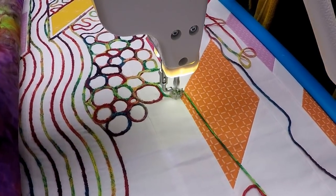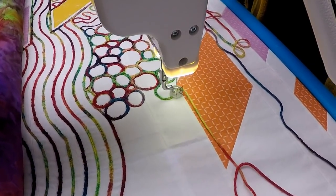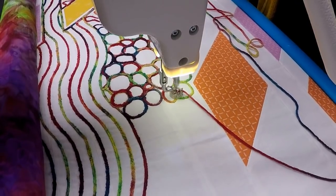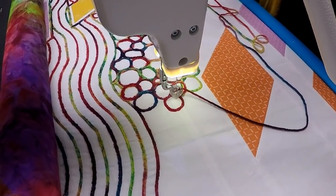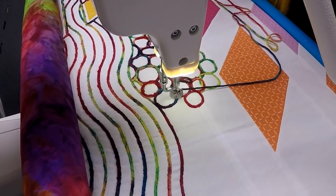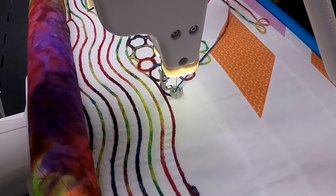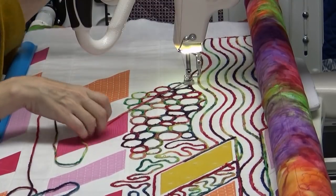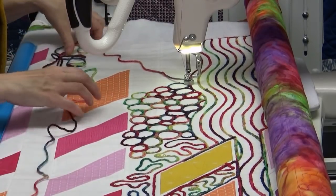Now I'm swinging around one more time. As you can see, pebbling ends up looking like jelly beans. I think it looks really neat. I just love this effect and I like this with the variegated yarn. I'm not a huge fan of variegated thread in general, but I really like this — it's very cheerful. I missed a little spot here, so I'm going to sneak back and travel stitch over it. What I like about this the most is that my quilting is oftentimes the thing that kind of recedes back into the background, but this is basically turning that on its head. The quilting design is creating all this wonderful texture, and it's just luscious.